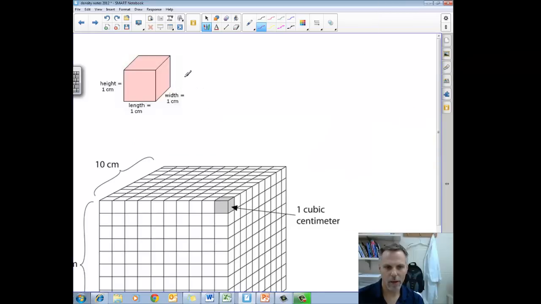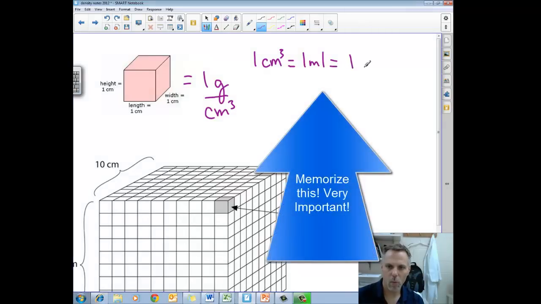That's because water, again, is 1 gram per cubic centimeter. This is a cubic centimeter, centimeter by centimeter by centimeter. 1 gram per cubic centimeter is the density of water. This is something you need to know. 1 centimeter cubed of water is, by definition, 1 milliliter, and if you were to put this on a scale, it would weigh 1 gram. That's where we get the density of water from.